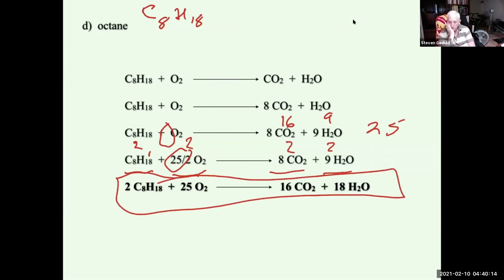So what you need to know for the exam: if you see the word combustion, it means plus O2. If you see the words complete combustion, it's going to produce CO2 and water. If you see the words incomplete combustion, it's going to produce carbon monoxide and water. I think that's it.